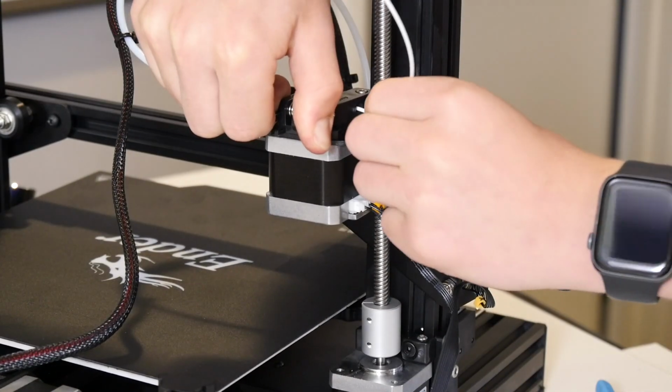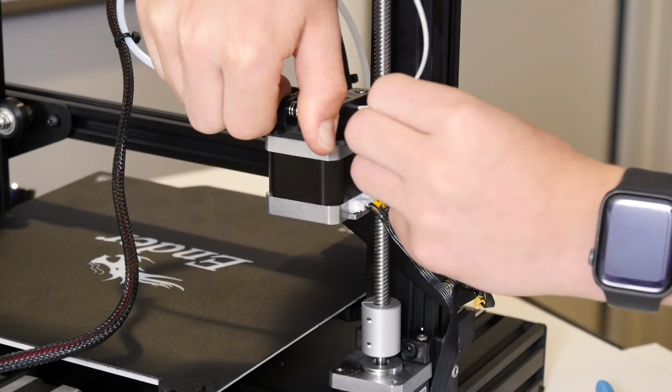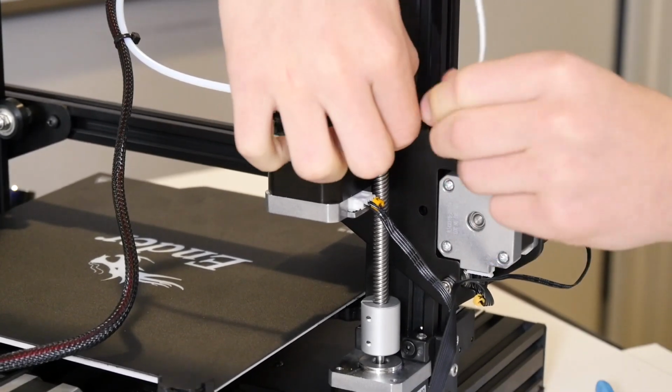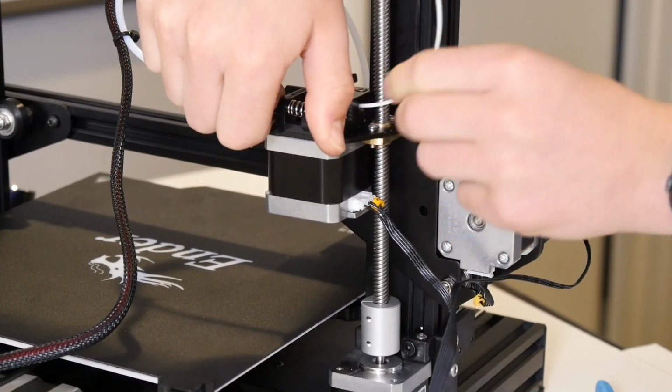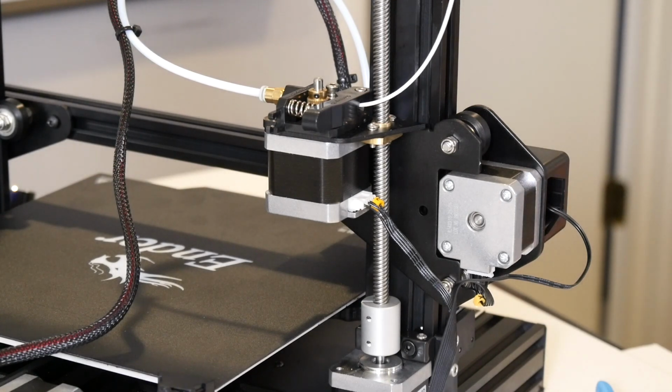Pinch the extruder to release the spring, but just pinch it lightly, because if you pinch it too much, it will push it over. And then push it so that you've pushed quite a bit into the Bowden tube. There you go. Okay, now we're going to heat up the hot end, and we're going to take and extrude a little bit of filament.